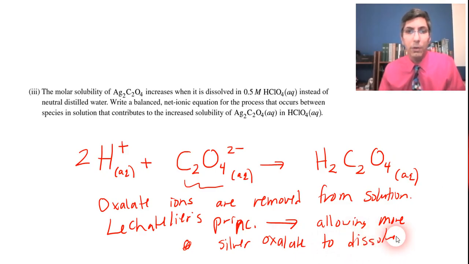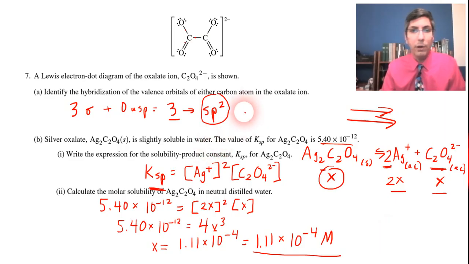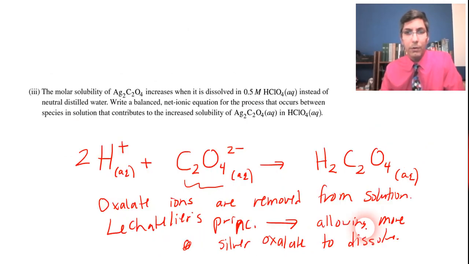And so that's the basic idea here. This was a four-point question. So if you're looking at your point breakdown, it would be just one point for each part, one point for the hybridization, one point for your correct KSP expression to make sure it's written as an equation to get the full credit. Also, one point for your molar solubility and one point for your overall ionic equation. You normally don't have to have the states in there to get the full credit, but it's always good to have those in there. So once again, I hope you learned something. Hope you appreciated this. If you did, please give me a thumbs up and I hope to see you again on my channel. I'm going to be going through all these questions. So subscribe so you don't miss a thing. I hope to see you back again on my channel where we can learn some more chemistry together.